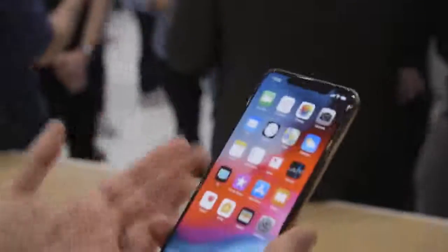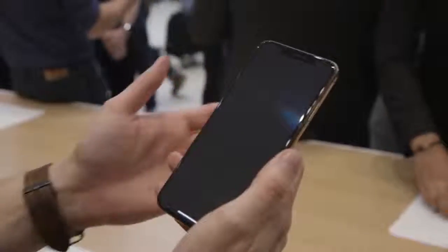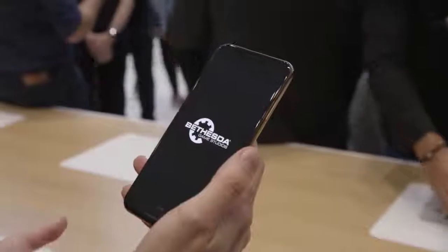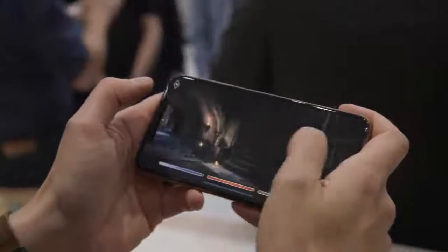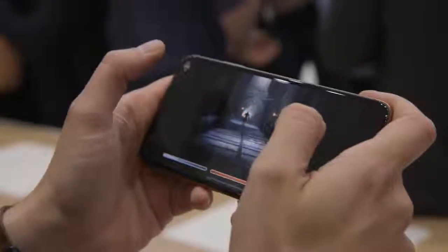The chip is an A12 Bionic, and that means it's fast, of course. And so if we were to open up one of these games, here's one of the games I demoed on stage called Blades. It's going to take a second to load, but once it comes, the graphics are very smooth, and the lighting effects here are very impressive too. So we can just kind of look around there. Turns out I don't know how to play this game. Oh, you just tap on the dude. Let's go kill this zombie.